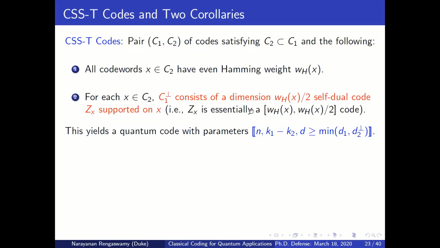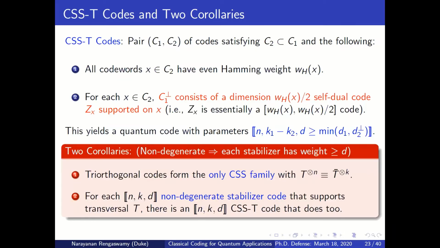And this is motivated by fault tolerance because this comes out of transversal T, and transversal T is naturally fault tolerant. Okay, so once you design this code, then using the parameters for these codes C1 and C2, you can write down the parameters for your quantum code. And so this is like a new classical coding problem because everything here is basically classical. So you're only dealing with binary codes here.